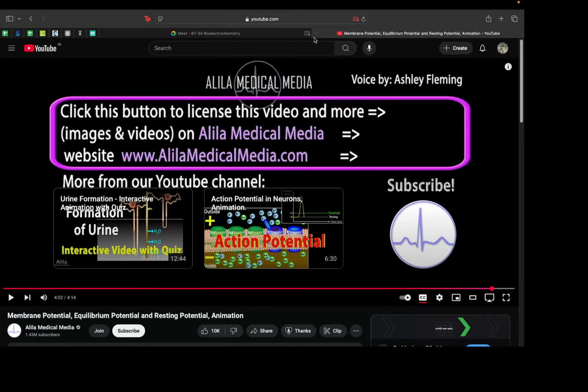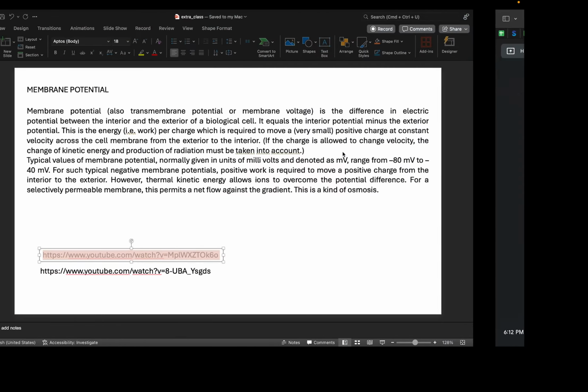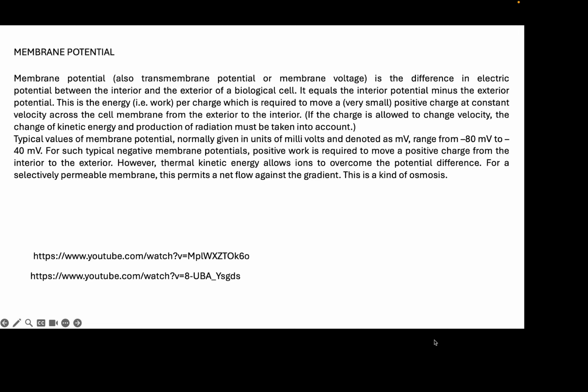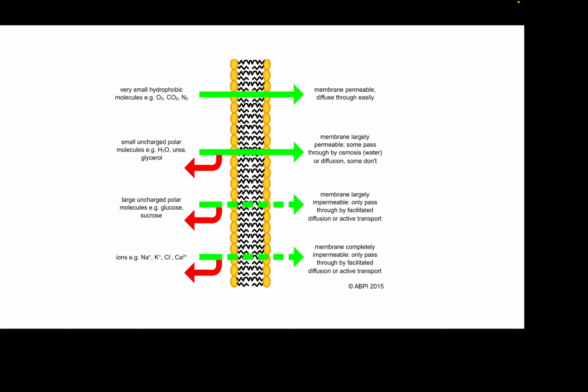Right? So this is the basis of potential in the biological system or across the biological membrane. This is the similar thing which is represented in the figure form, showing how small molecules are allowed across the membrane, as the cell membrane or the biological membrane is selectively permeable. If you look at very small hydrophobic molecules, the membrane is pretty permeable for these molecules and they traverse the membrane via diffusion itself.